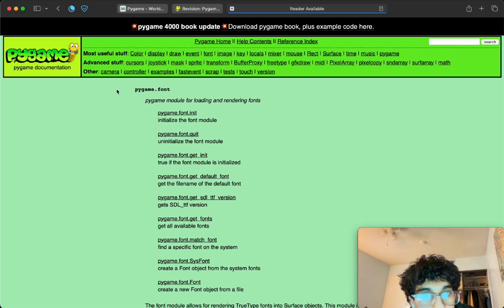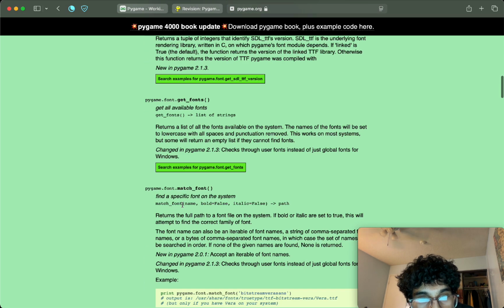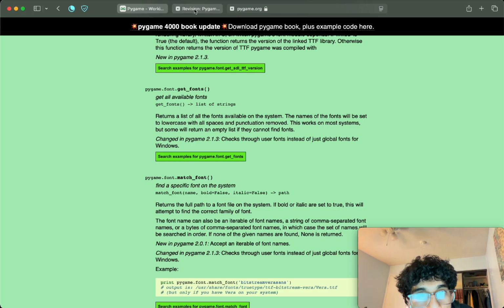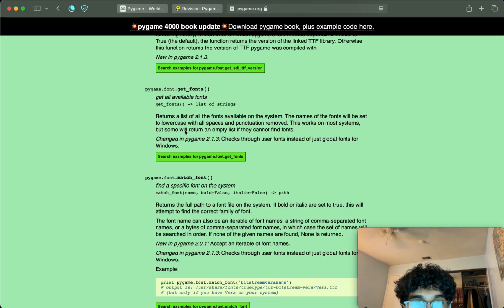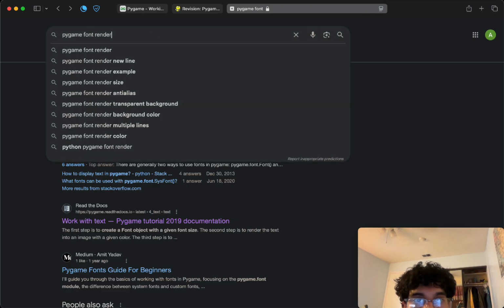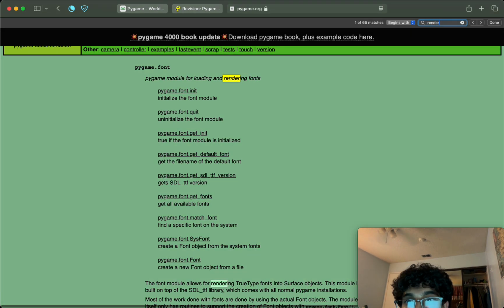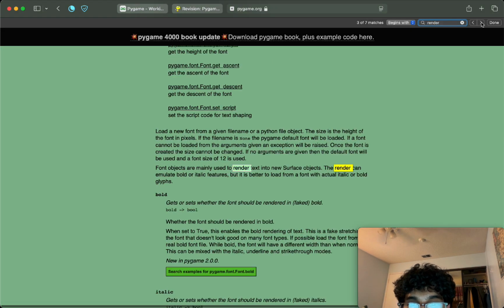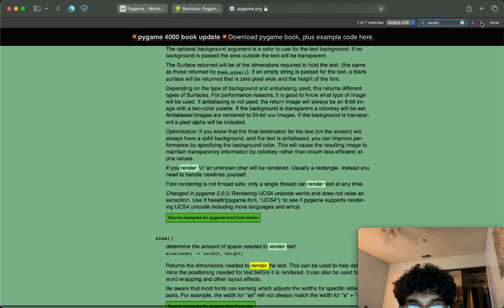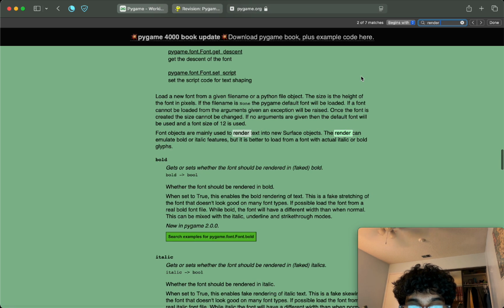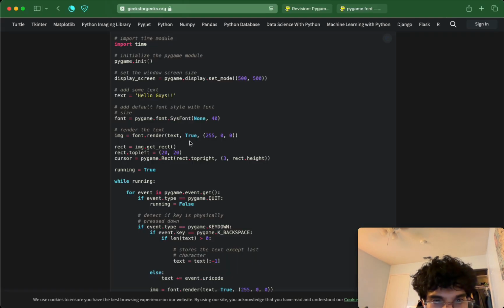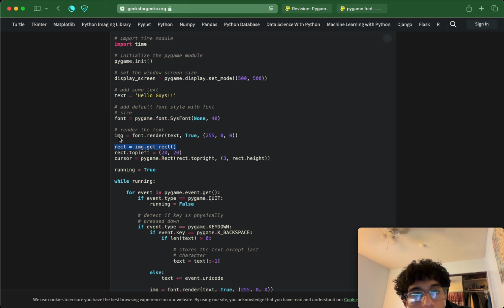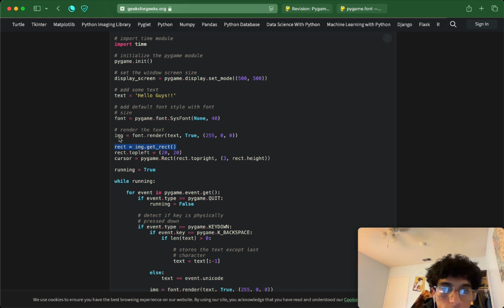Pygame font. Font.render. What does the render method do? It renders the text, right? But then why can we get a rectangle out of it? Oh, isn't it something where the rectangle will just be exactly how much surrounds it? I think that's it.